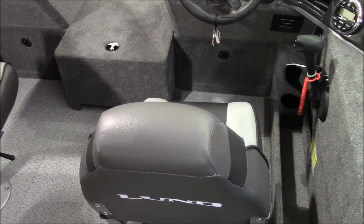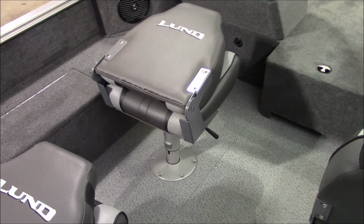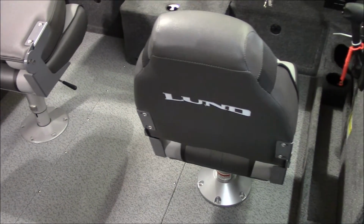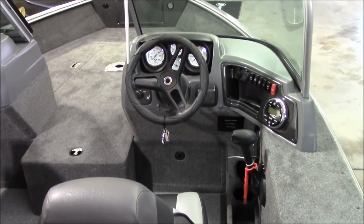The pedestals we put on here is another upgrade called air ride pedestals. So all ours in stock will have them. It's a nicer way you can move the seats from one base to the other a lot easier than the standard fixed pedestal. They're more comfortable, and then they adjust for height as well. So that's a nice upgrade we put with all of ours.